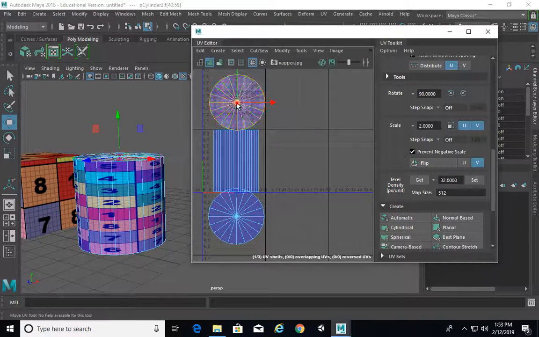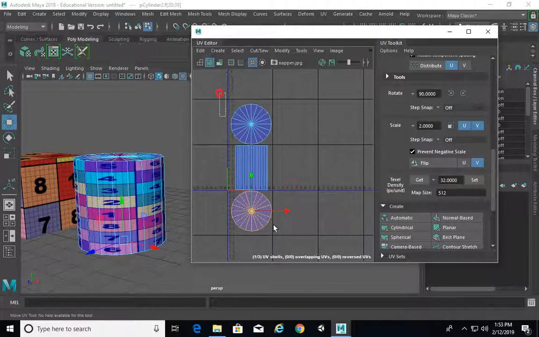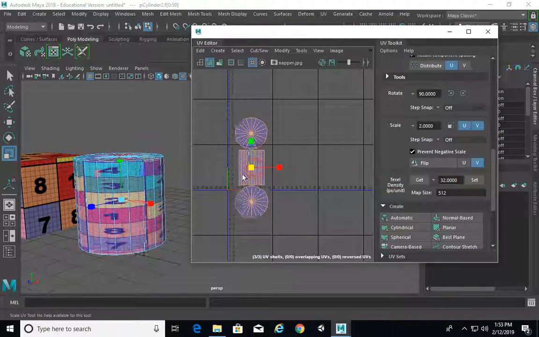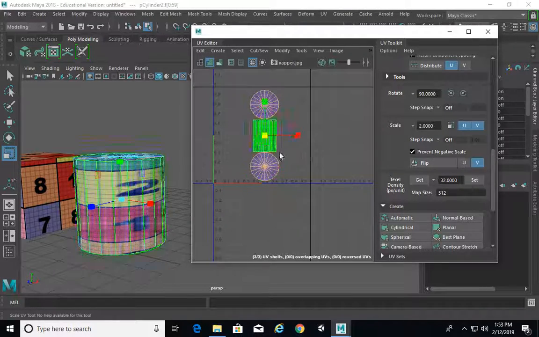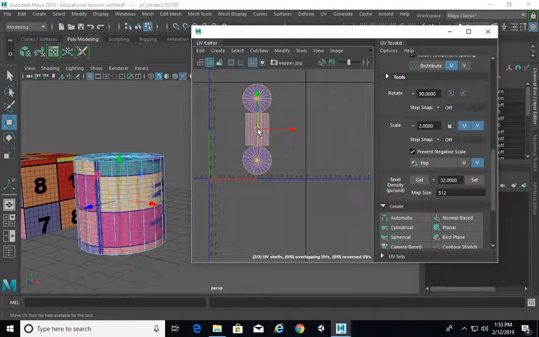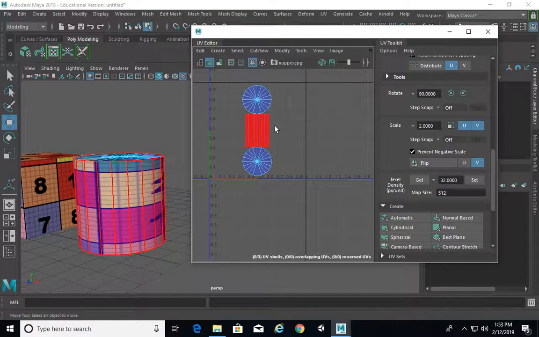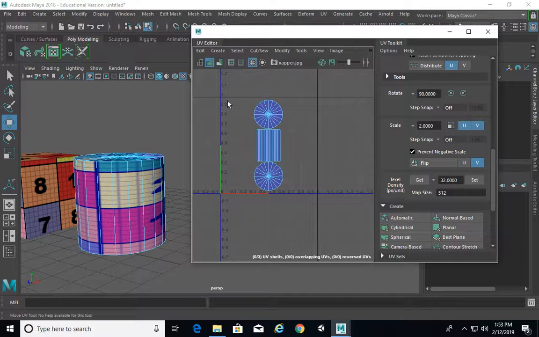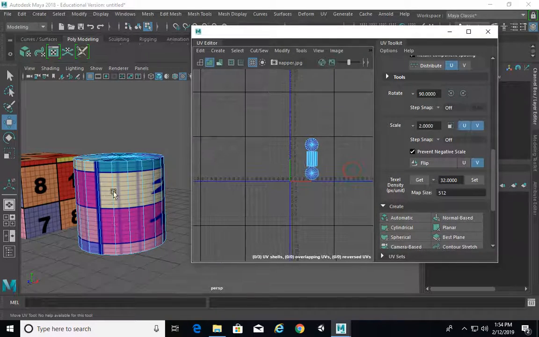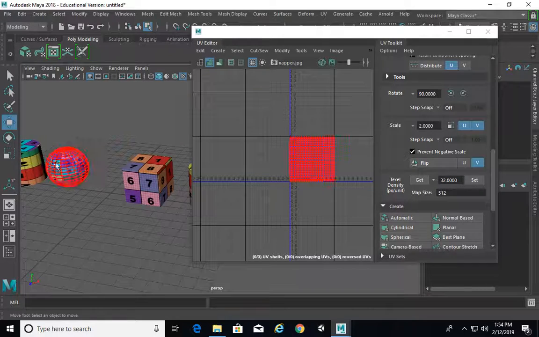All right. And then for this one, I'm not going to be so meticulous and trying to get it absolutely the same. I'm just going to get relatively close, because the purpose of this exercise is to just get you guys used to mapping projections and the different ones. And I'm showing you the ones that are most commonly used. So we have planar so far, and then we have cylindrical. And then the last thing I want to do is put my UVs into the one-to-one space. All right, and then we'll do this final one, which is the spherical.